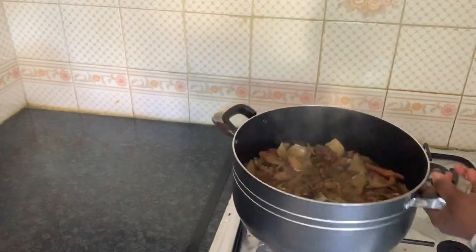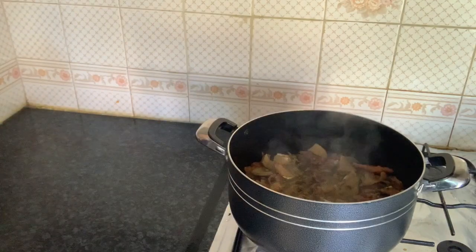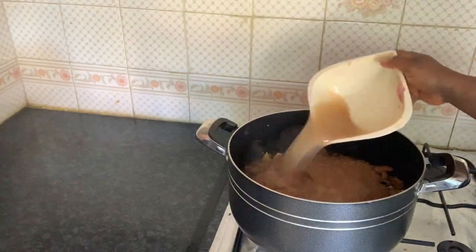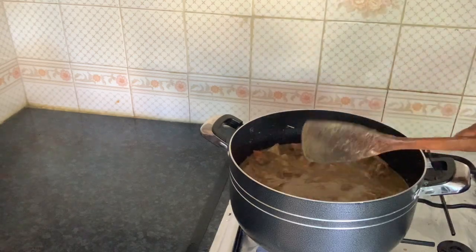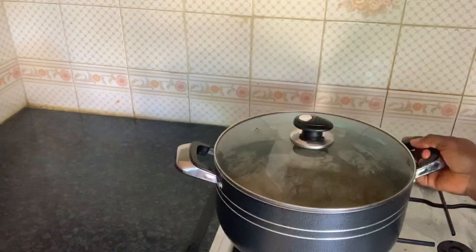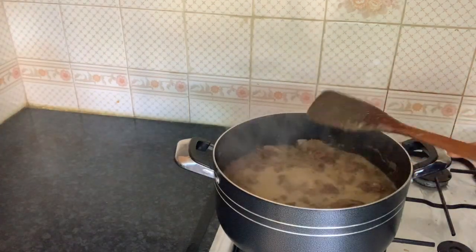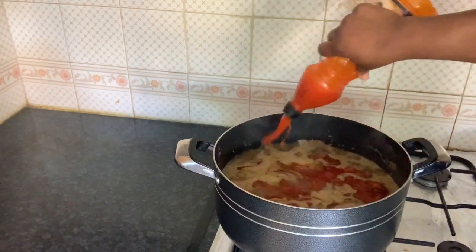After 15 minutes, this meat has cooked well, and I've turned it over to this pot that I'm going to use to cook the soup. So now I'm adding my blended pepper, crayfish, dawadawa, and onions. I'm going to cover it for 5 minutes to cook. So after 5 minutes, the soup is now cooking. I'm going to add the oil now.